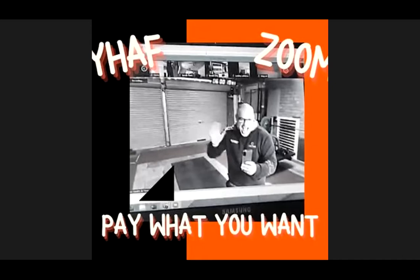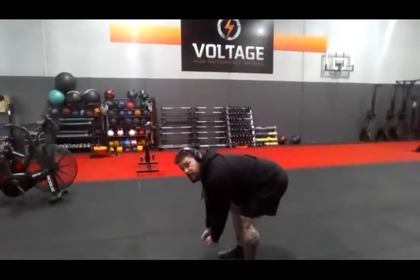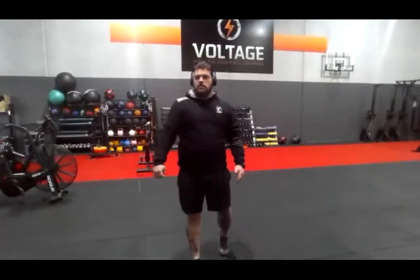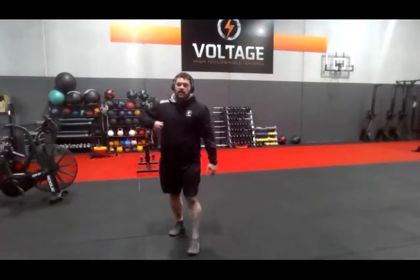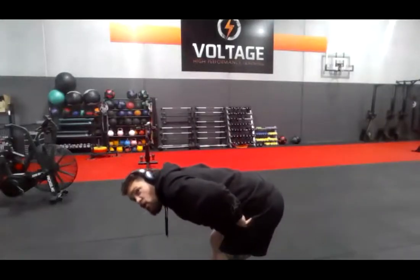We've got our reverse flies. In 3, 2, reverse flies. So we've got that 90 degree angle. Arms straight, weights out sideways. That's it. Left arm no good, Kate. Yes, that's fine. Lean over a little bit more. We have that 90 degree bend of the hips. So you're right over.